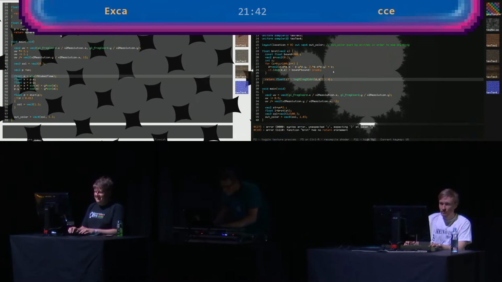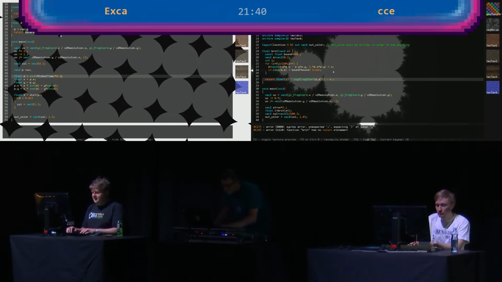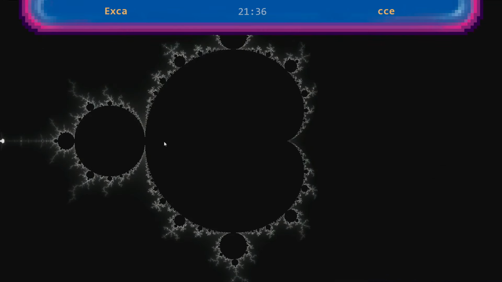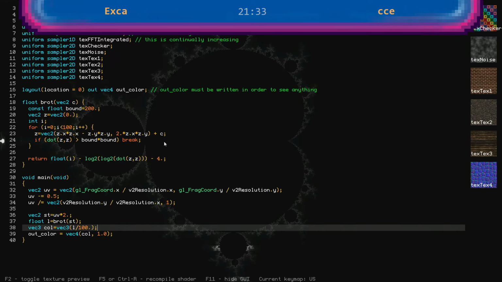Okay. Oh, we got movement on Exca's screen, and we have a Sierpinski fractal on CC's screen. Yeah, so okay, he's going fractals, which is very cool. Yeah, give it up for them. Clap for them when it's awesome. Because I mean, these guys are coding live for you right now. Let them know you're here, enjoying this as well.